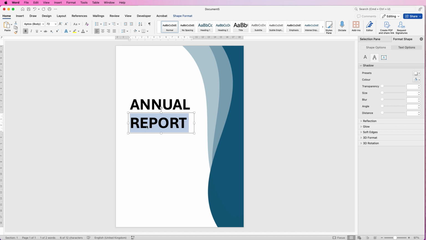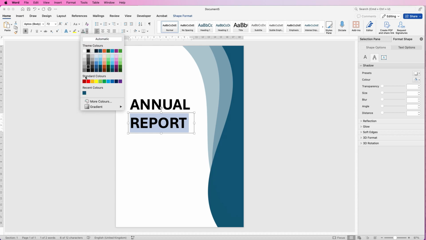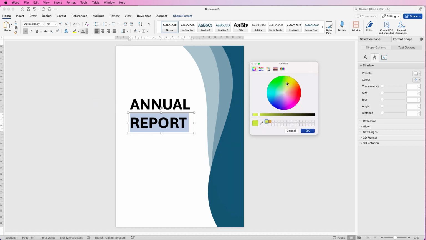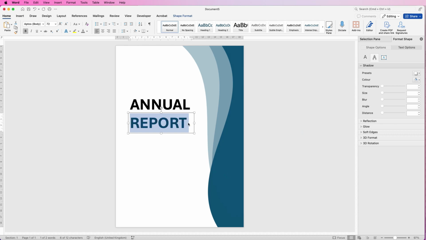Now with the same technique here, you can change the colours of your shapes. Select whatever you want to recolor, and then you can go up to this little icon here. This is for text. And then you can choose a colour of your choice, or you can go to More Fill Colours, and you'll have this colour wheel that you can move this little icon around to select a colour of your choice. Now if you've got this little eyedropper tool, some will, some won't have this. You can hover over a colour and just click and the colour will appear here, and just click OK, and you've copied across that colour.